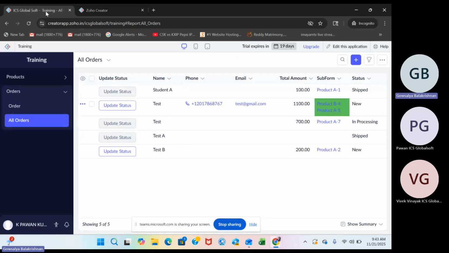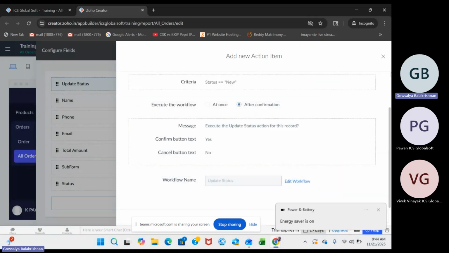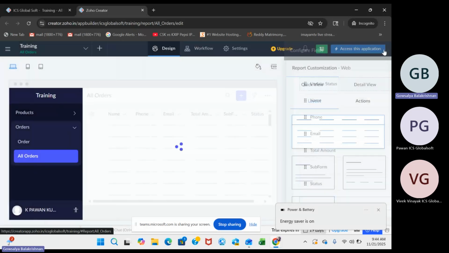But if you want the user to select any other status, let's say if the user wants to update to processing instead of shipped, or cancelled instead of shipped, what you have to do is create some dummy form where you give a drop down of status. Then you should allow the user to select it and update it actually. I'll show that also.